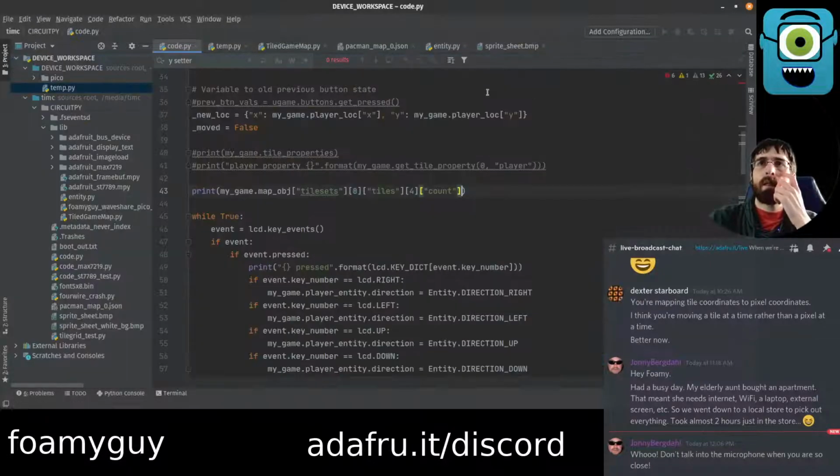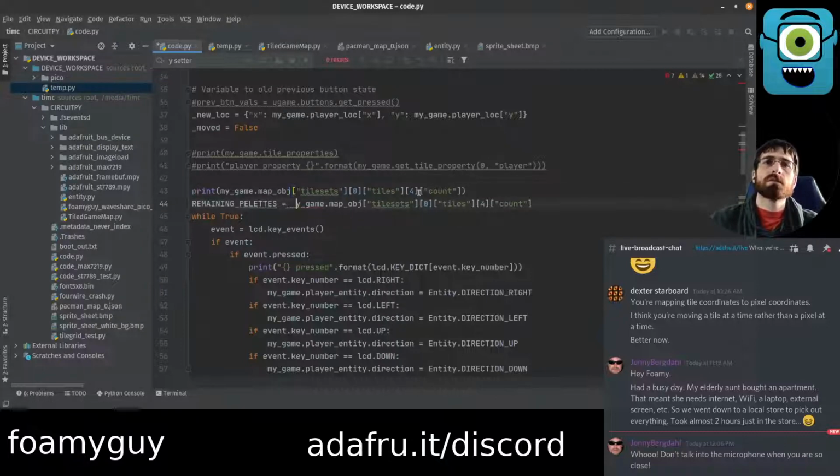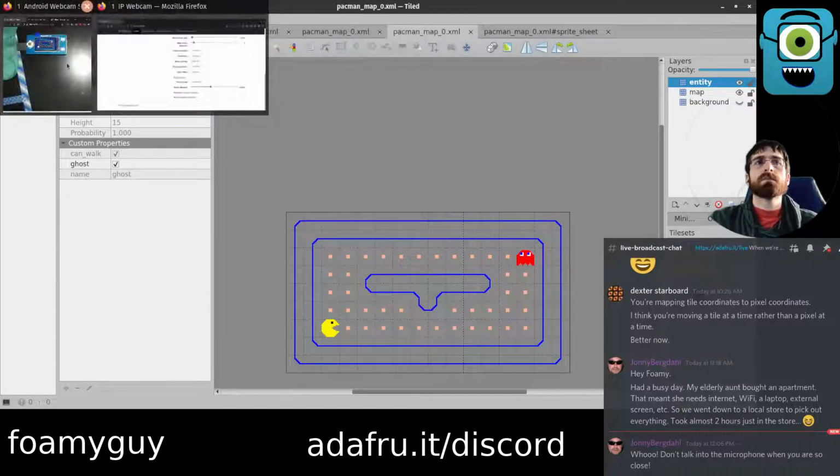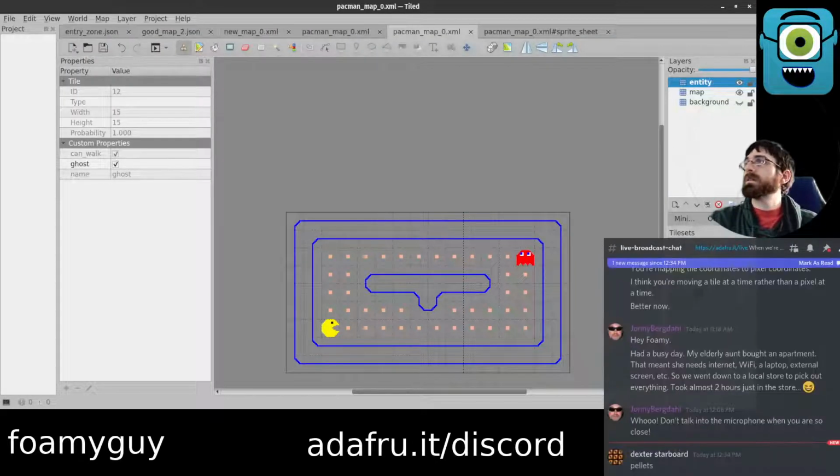Okay. So let's say remaining pellets. I don't know how to spell pellets. Equals this. Two L's and 1 T, or 1 L and 2 T's? Two L's and 1 T, thank you.